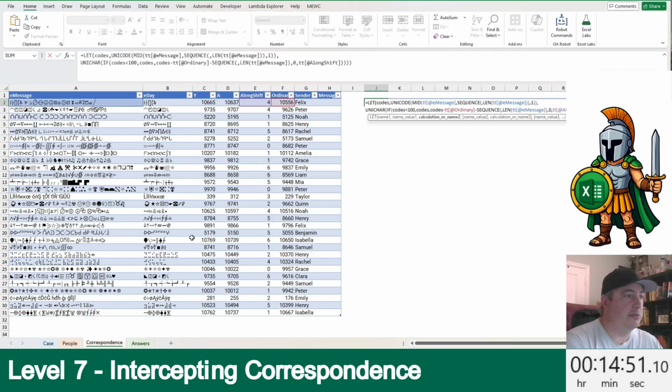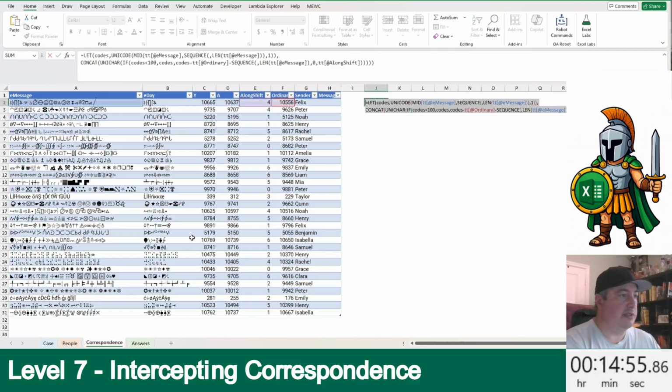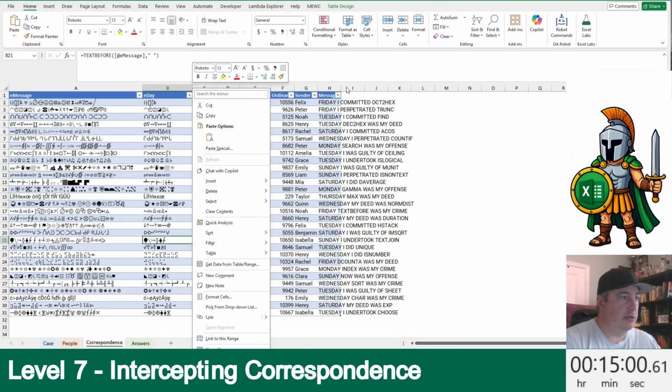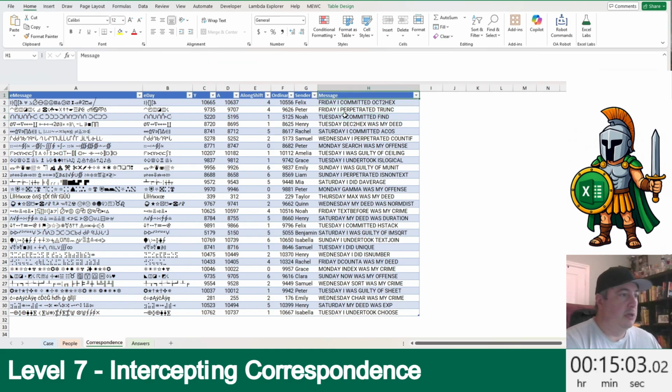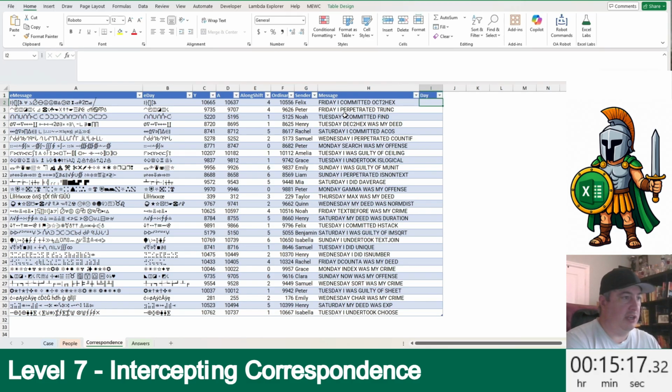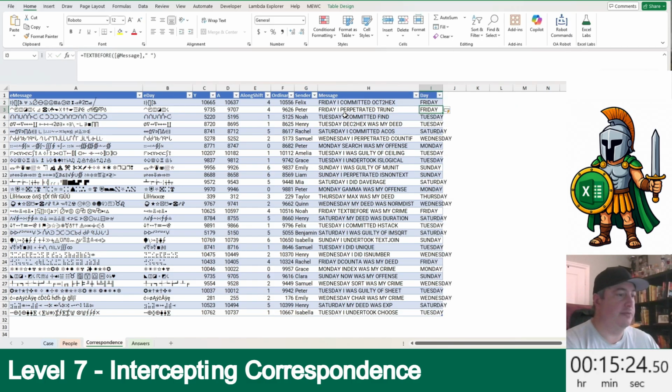So that's our message. So copy, put it in there. The crime could be in different spots, so we're going to have to look up the crime using a find or a search. And I'm just going to put the day of the week in here, equals before that.